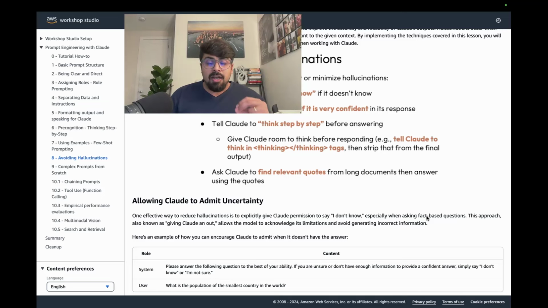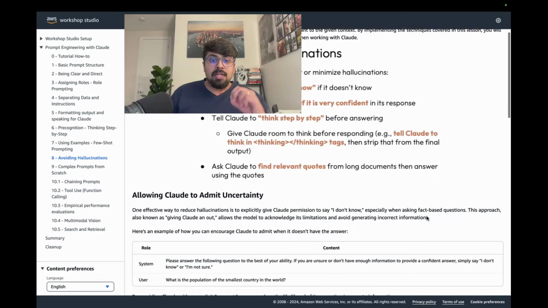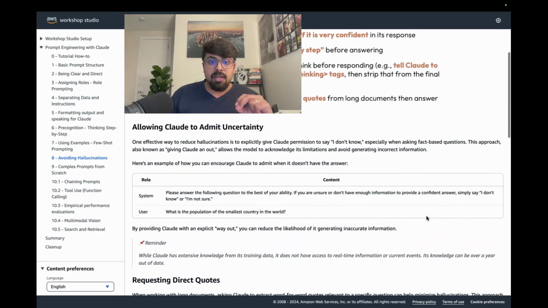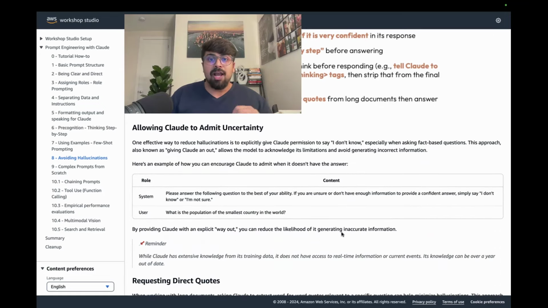And this is incredibly critical as we start to think about generating more and more accuracy in these large language models, because these models are inherently probabilistic in that they will not for sure know the answer, they'll give you the most likely answer, as opposed to deterministic responses, where an algorithm essentially is taking a series of steps and giving you the best possible response from what it knows. And so allowing Claude to admit uncertainty is going to help you get much more accurate responses.